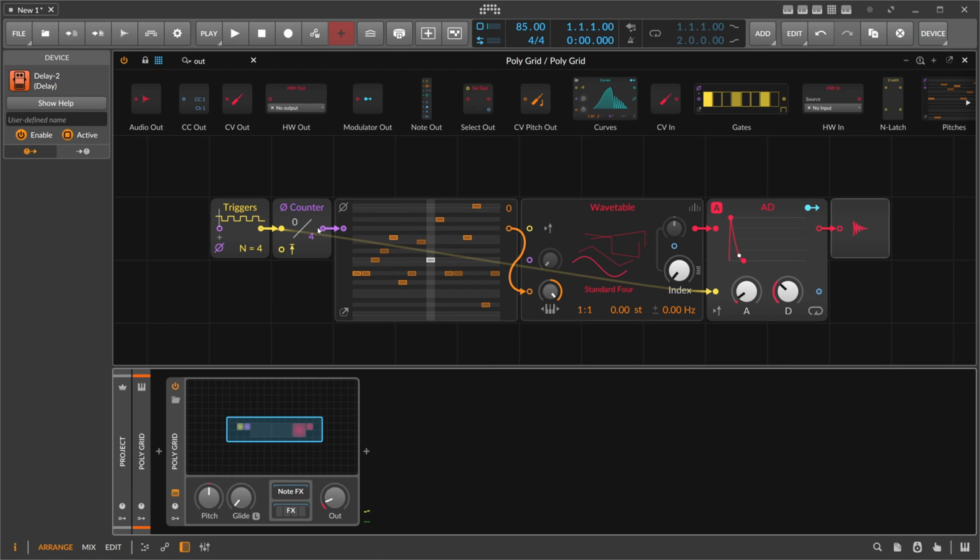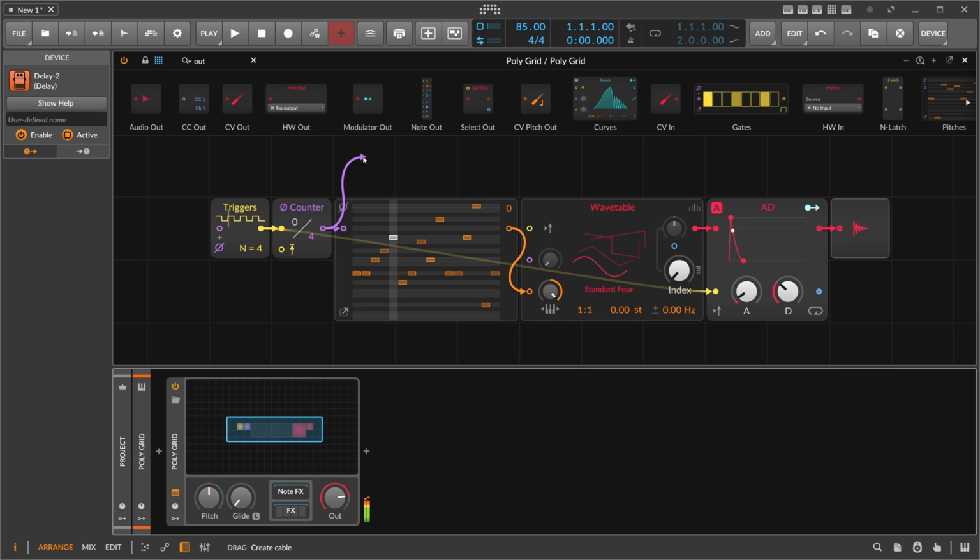So just already with this small little patch here, you can do a lot of things because you can modulate this inside of Bitwig. You can also modulate the trigger size, so you get a different rhythm, different melody. Okay, so that's an idea.